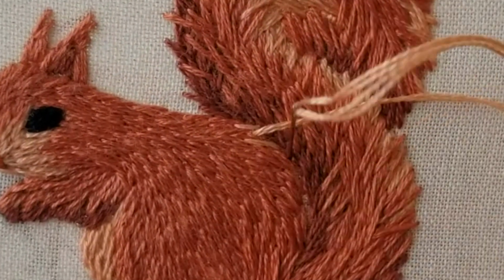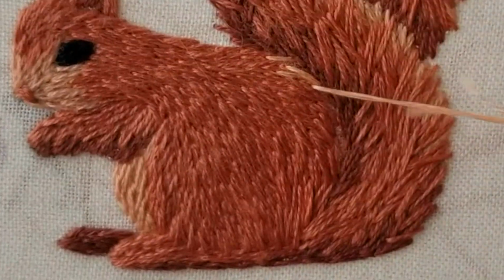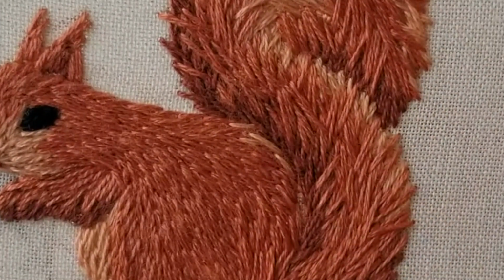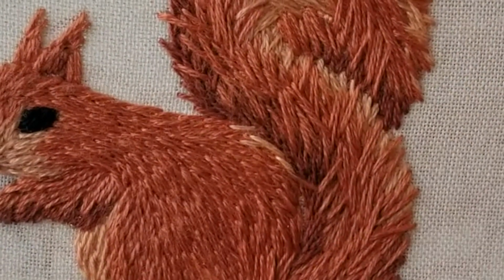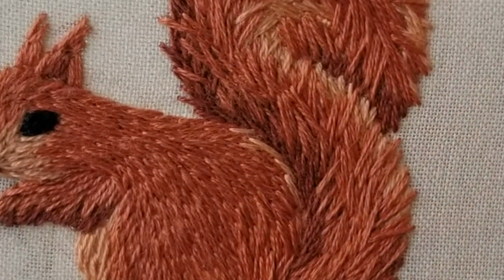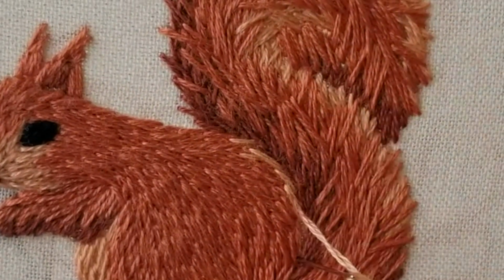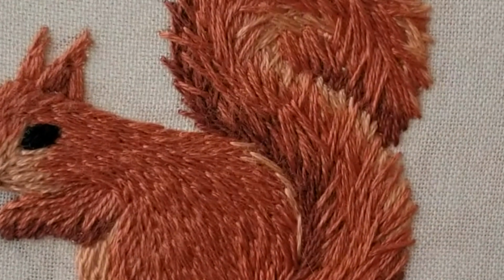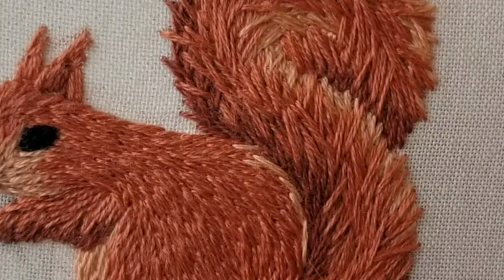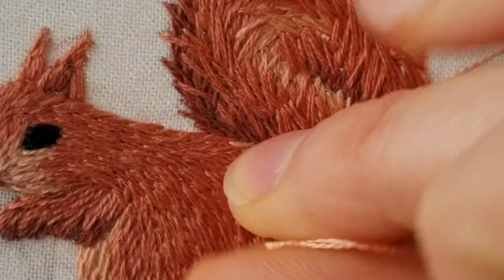And you can pad it by adding 2 layers. You can pad it by actually doing a split stitch outline first. Whatever works for you, or you can leave it unpadded. It looks like mine's not really padded, and the point of the padding is to help differentiate between the shapes, and I'm kind of just okay with how this looks, so I might just leave it.